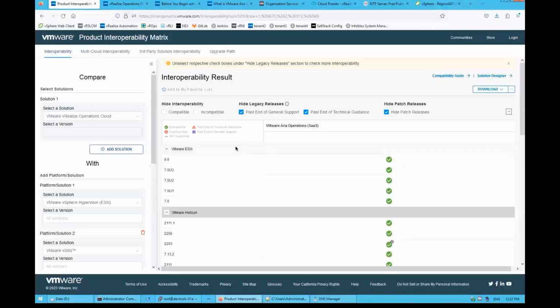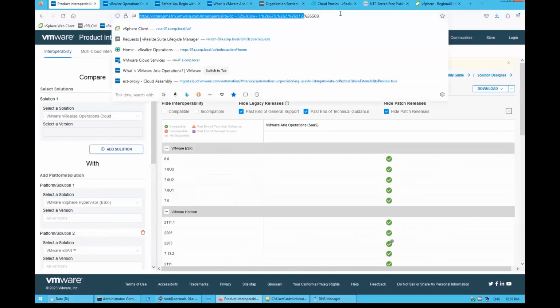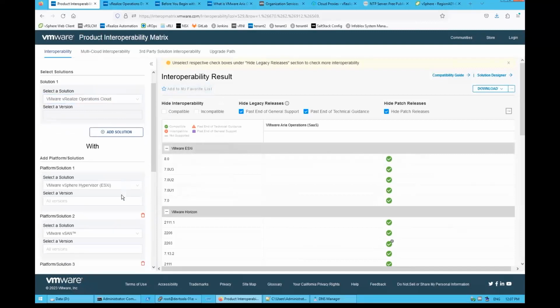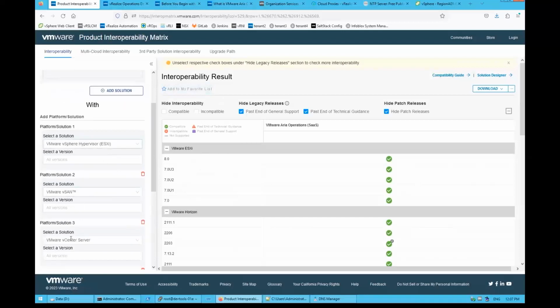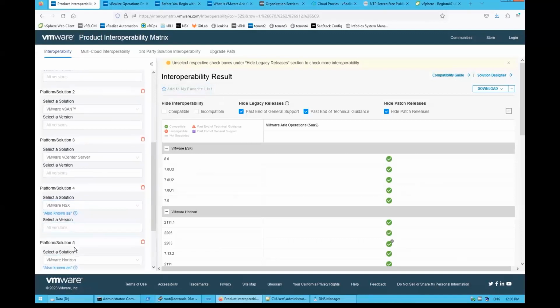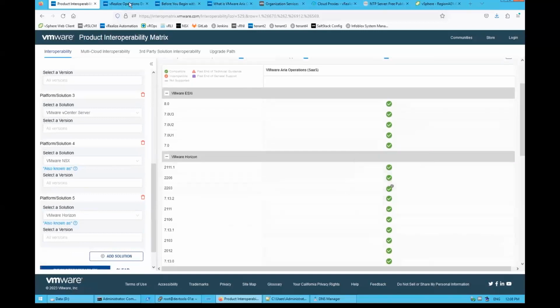Now, the first part here, thank you, Joe, is the interoperability matrix. As we see up top, this is interopmatrix.vmware.com. This website is going to help us understand how we support Operations Cloud with the other versions of our products, such as ESXi, vSAN, and vCenter Server itself. So the different versions, and which versions we support communicating and connecting with vRealize Operations SaaS, or Aria Operations SaaS.